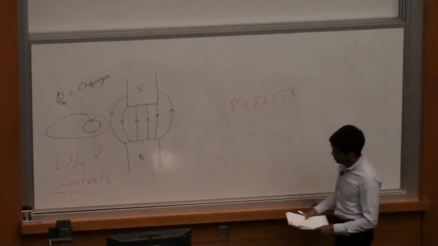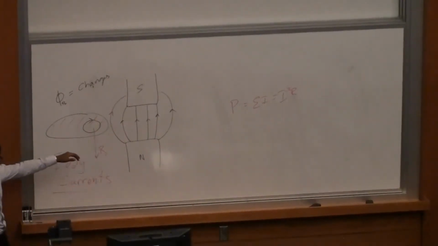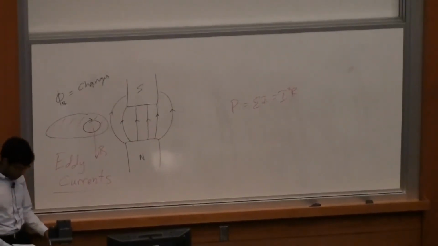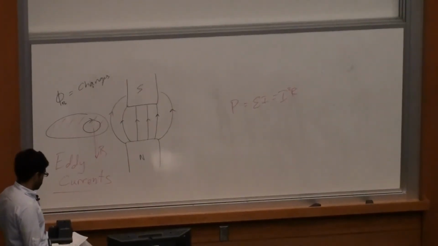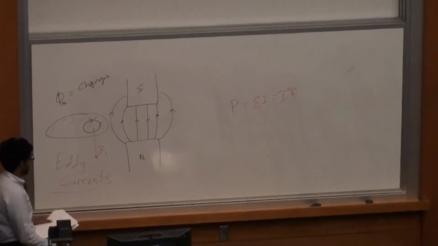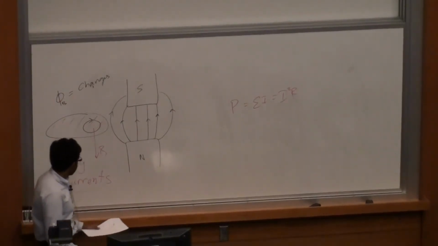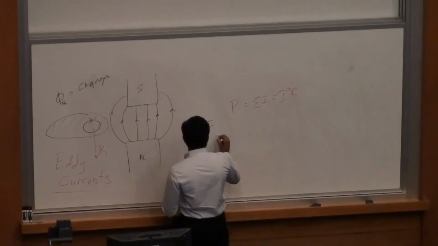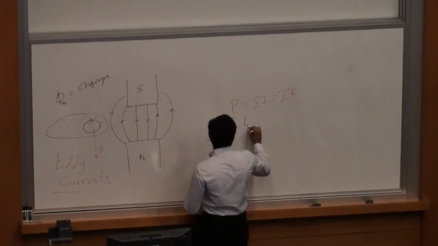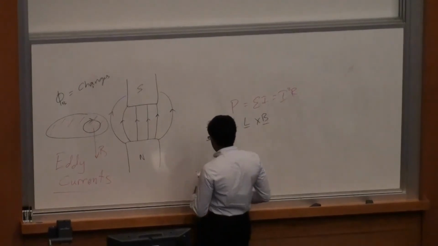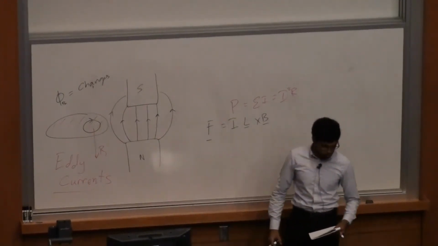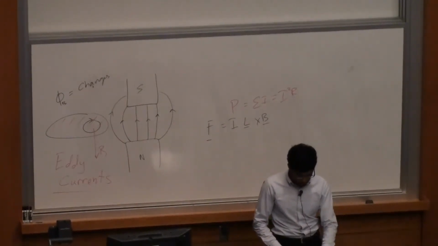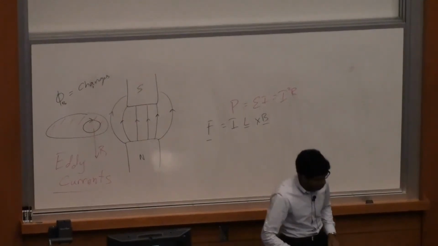If you calculate the Lorentz force for this, and it's going through in here, and I encourage you guys to go home and do that, you'll see the Lorentz force is to the left. Right? And basically the Lorentz force is pushing the disk out. Again, if I look at the force for that, it's going to be my current times length cross B, and it opposes the motion of the disk. So there's an image in your book I encourage you guys to look at. Actually, I can bring it up here. But before I do that, let me show you guys a little demonstration.